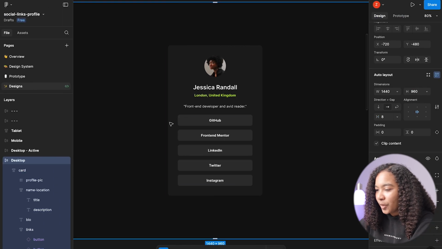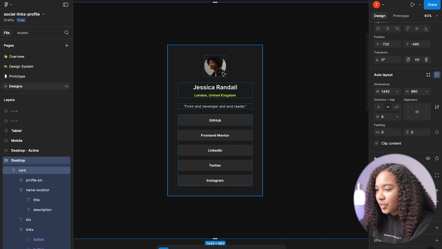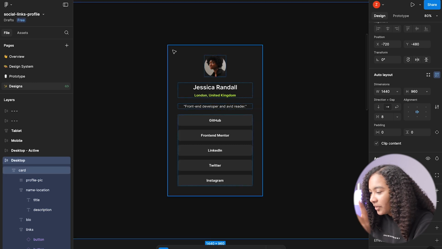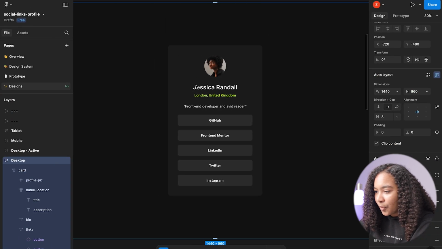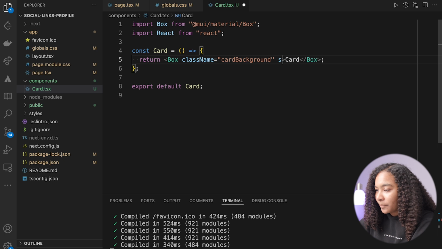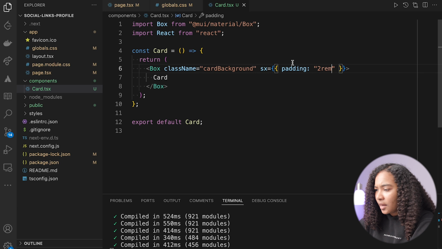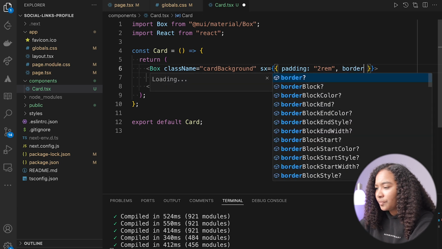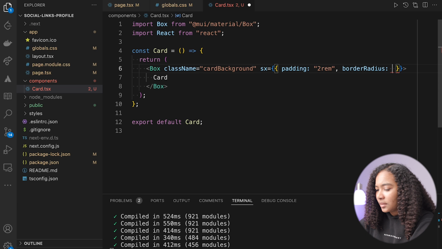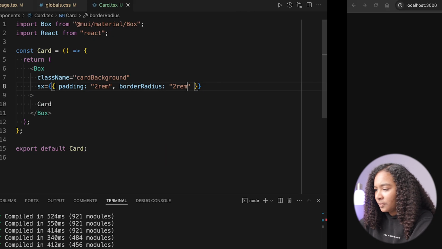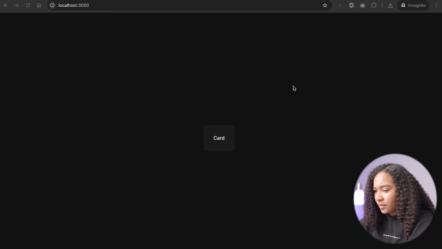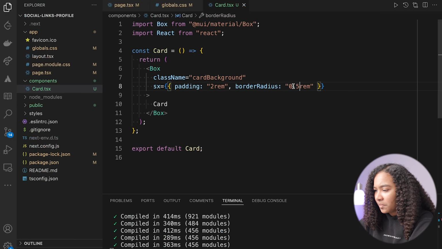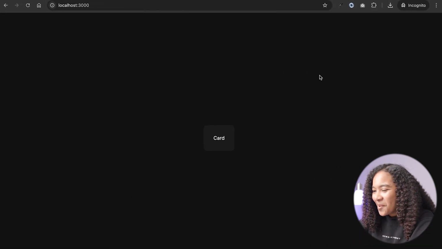All right, so the next thing we want to do is fill out all of this stuff here. So we're going to need the image. Oh, sorry, we need to do the border radius first. It looks like it does have a bit of a border radius and some padding. So we'll say padding equals, let's say, 2 rem. Okay, and then border radius is, let's do 2 rem as well. Maybe not so much. Let's do 0.5 rem. Yeah, a little bit closer. Maybe 7.5 rem. All right, moving on.